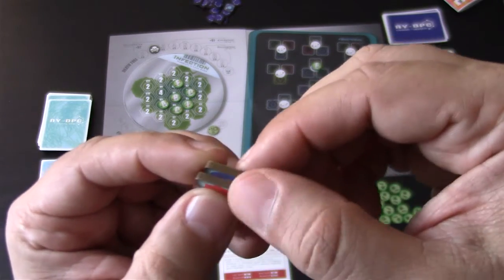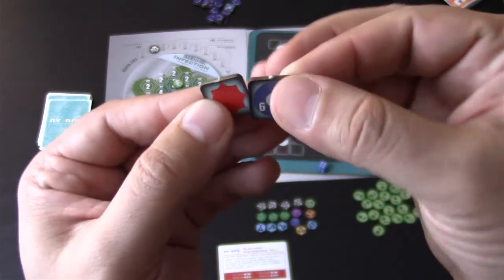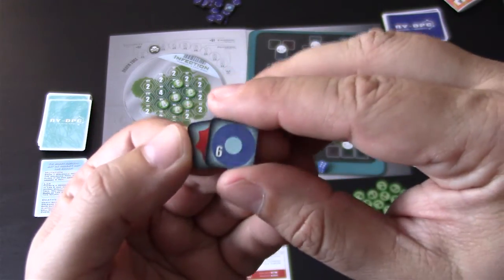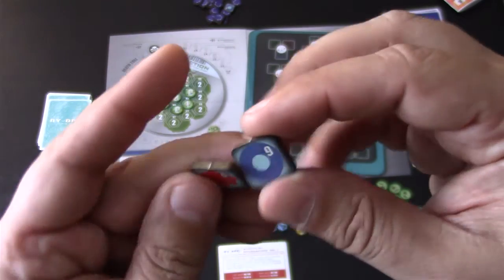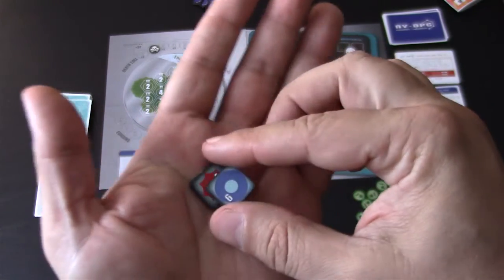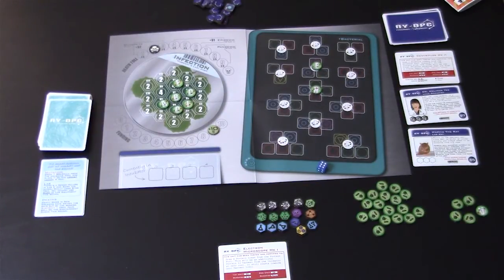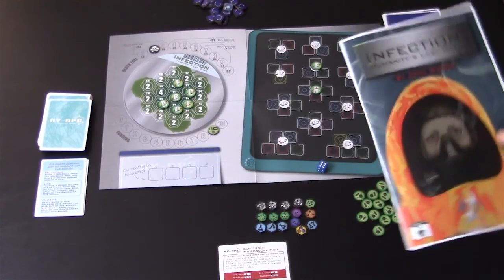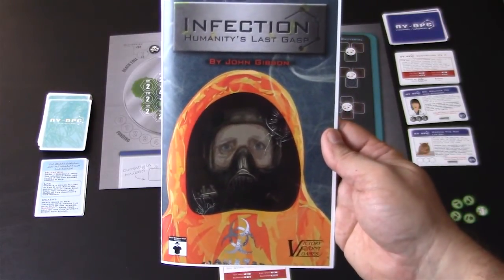But the components are really nice, and they have nice clean edges. They don't have little curves to them like you'll get from the regular stamped chits or components, tokens, whatever you want to call them. So again, I'm pleasantly surprised by this, and I think that Victory Point Games has a winner on their hands over here. And I did also read on the author's website that he is working on an expansion for this, so it'll be very interesting to see what that's going to be.